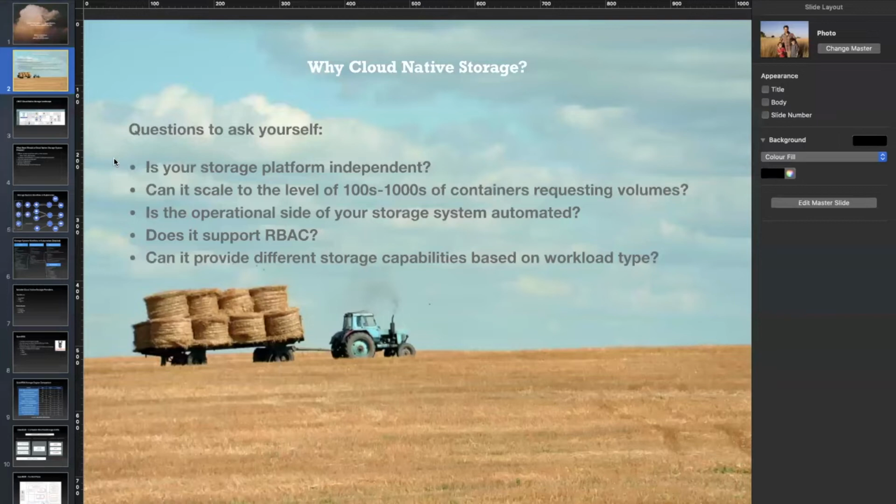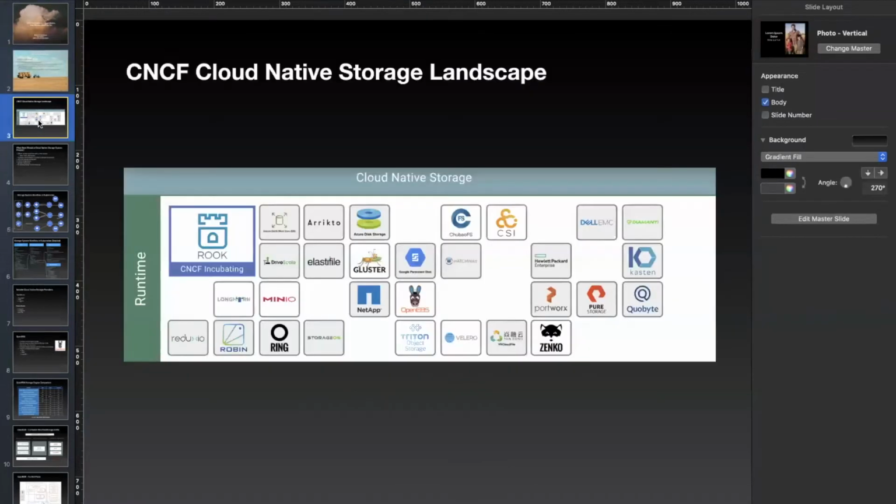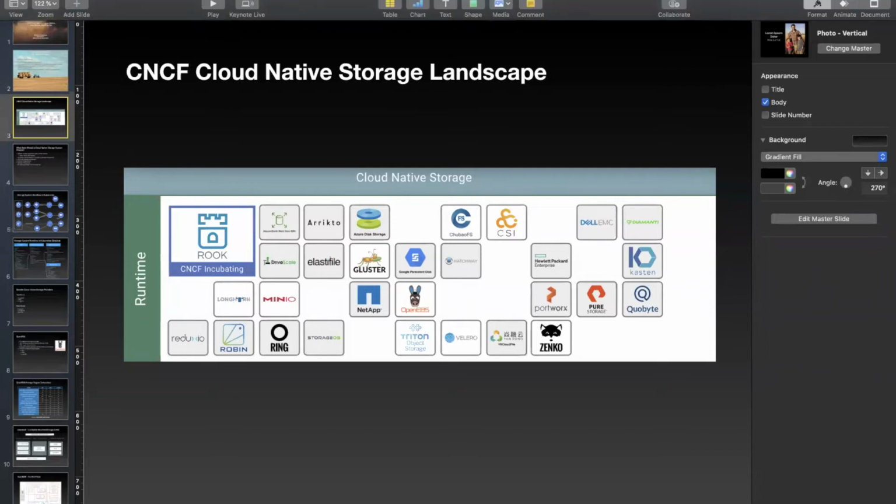So I'm back. So these are the first questions. Then next is a brief overview of the cloud native storage landscape. There are some familiar faces, starting with Rook. Then we have StorageOS as well as OpenEBS, some of the popular open source projects, as well as Portworx, which provides enterprise solutions for cloud native storage.